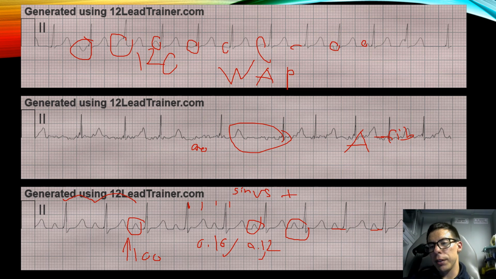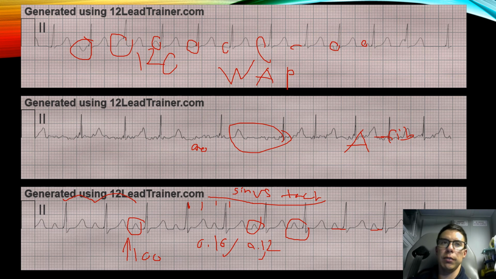And I am throwing in some rhythms that aren't from the section we're discussing, just to see if you have retained that information, and see if you recognize it, because it's easy to get these right when you know we're talking about atrial rhythms, so you know it's going to be one of 4 or however many rhythms. It's just a lot easier for you to guess and be right. So by throwing in rhythms from different or previous lessons, that gets you more engaged and keeps you looking at all those criteria more carefully, knowing that it's not a guarantee that just because we're talking about atrial rhythms that I only put atrial rhythms in the test.